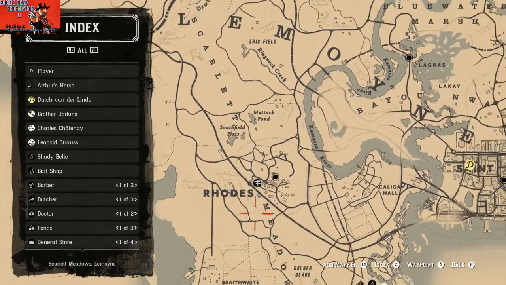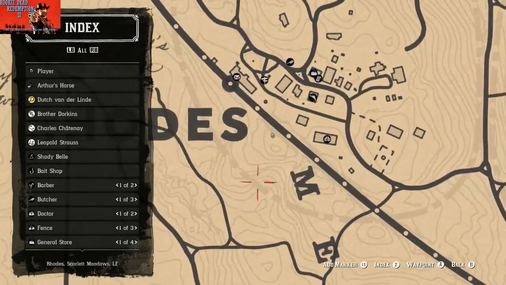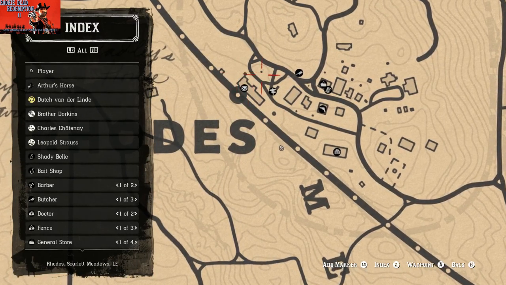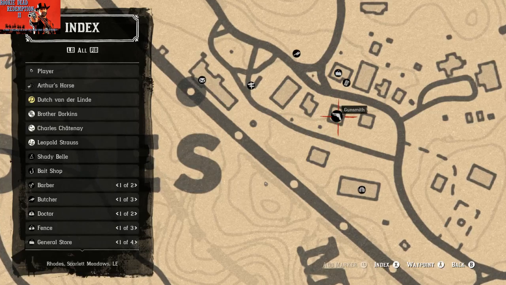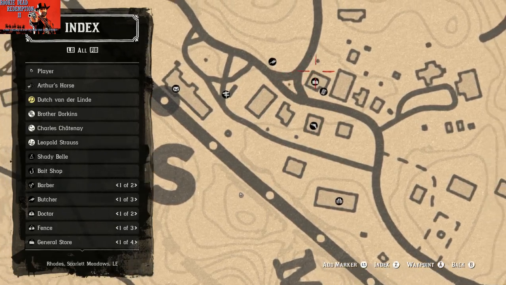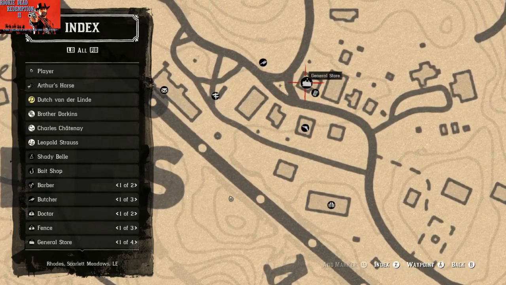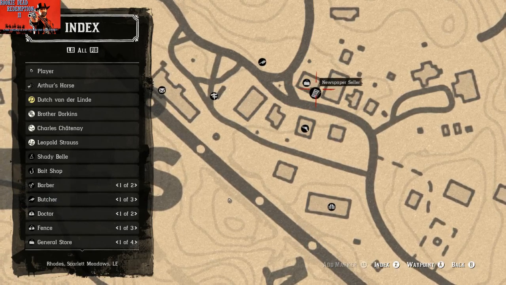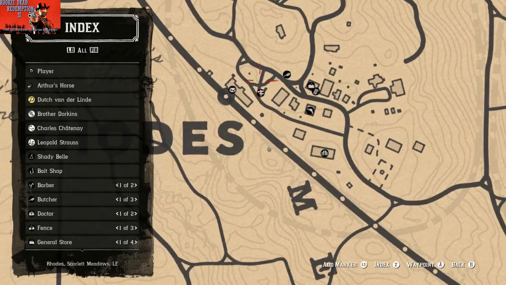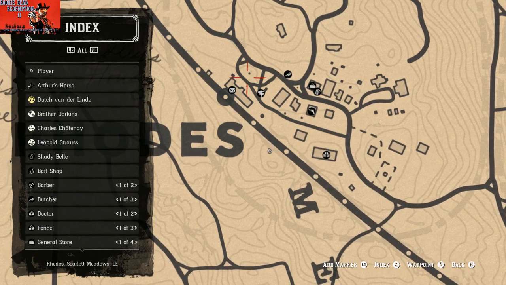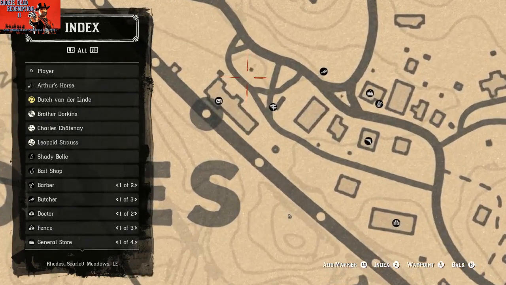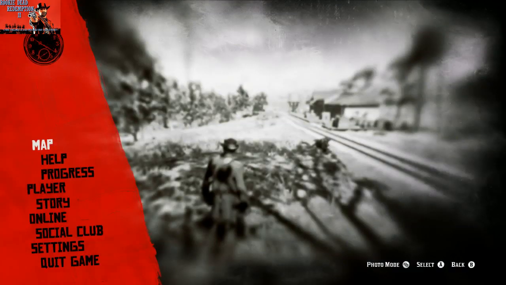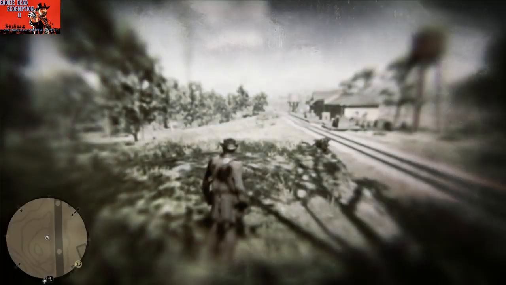I hope it's back at the station. Let's have a quick look. That's the post office. Why am I not seeing anything there now? Why has the bounty poster disappeared? Now I'm confused again. Right, we'll go back to the station.